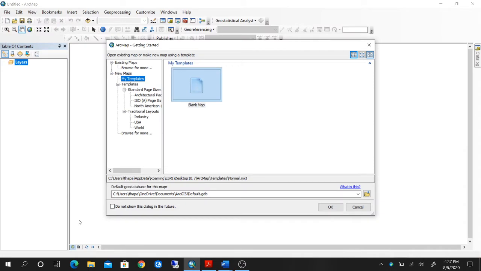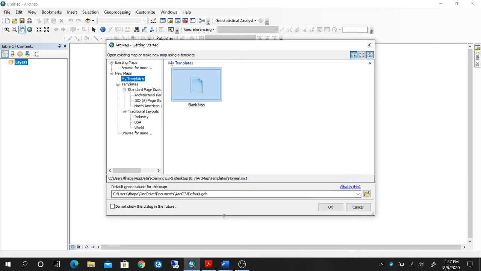ArcMap was released in 1999, almost 21 years ago, and it is part of a larger package called ArcGIS Desktop that consists of ArcMap and ArcCatalog. The first thing that pops up when you open ArcMap is this.